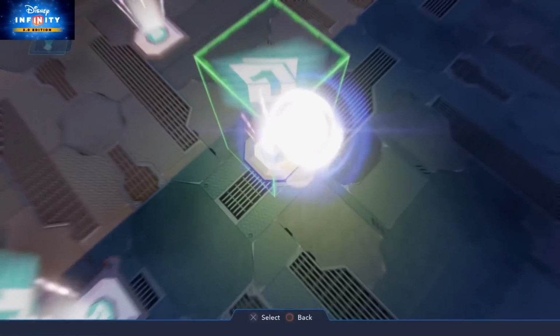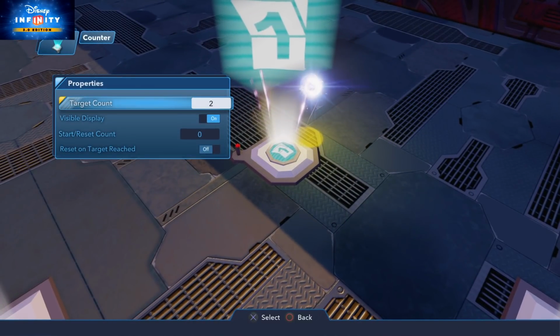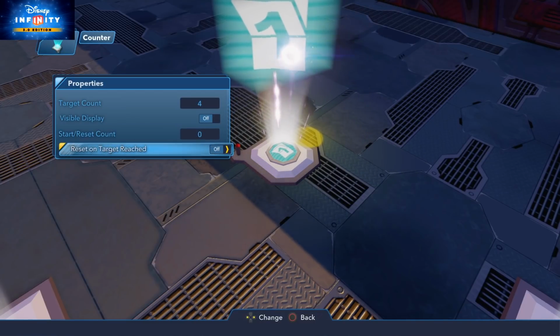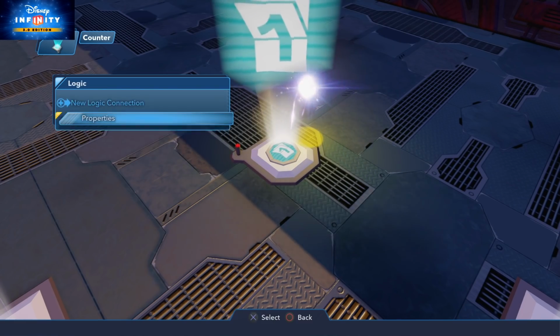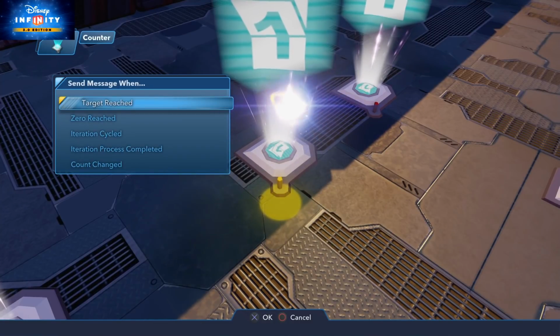On this side, we're going to set this to 4. So on the property side here, we're going to change that to count 4, and again we're not going to make that visible. So we go down to not visible, and we're not going to reset the counter, so we still want it to go up and down, which is quite good. And the middle one we're going to set to 3.